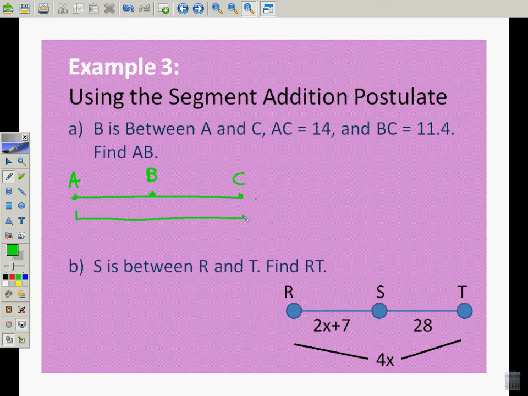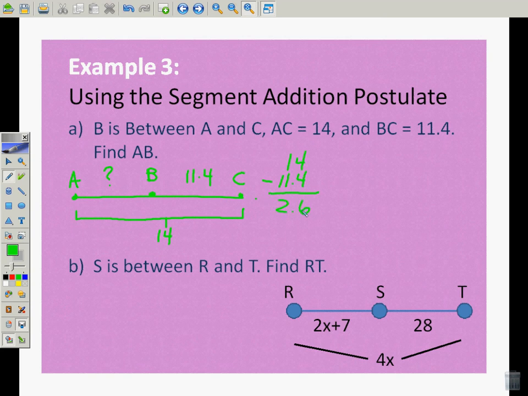This is a good thing. They've given us the whole piece. Well, then they've said, if AC is 14 and BC is 11.4, what's left over? What's this? I'll put a question mark there because I don't know what it is. But look at logically what that means. If I was running a total of 14 miles and I'd already run 11.4, how many would I have left? Well, I'd say I've got the whole thing minus what I've already done gives me what? Anybody out there? 2.6. 2.6 miles left to go, home stretch.